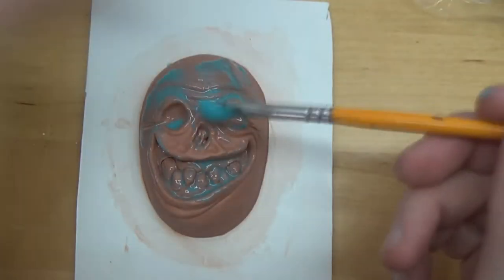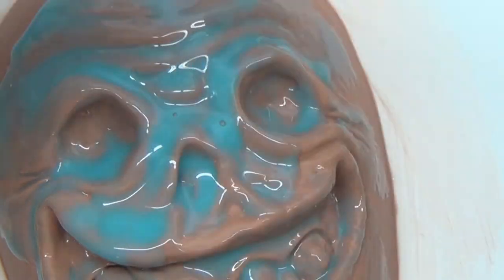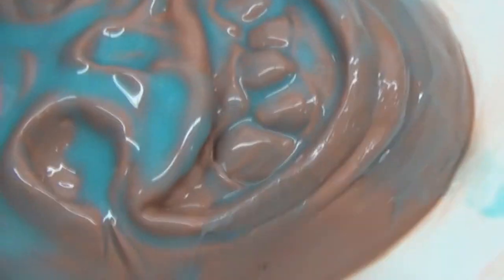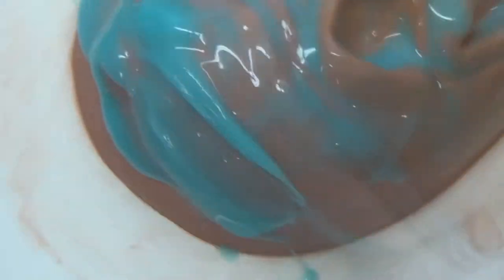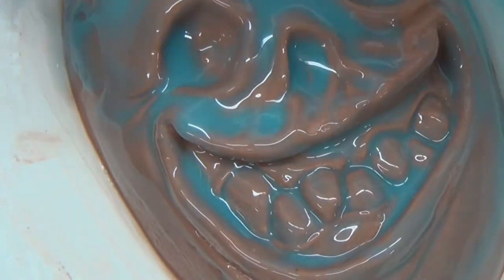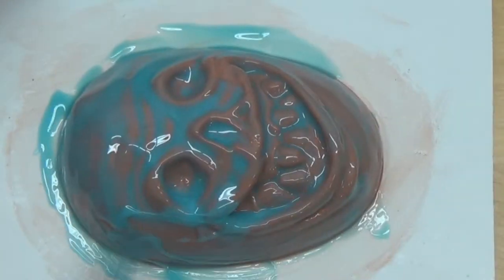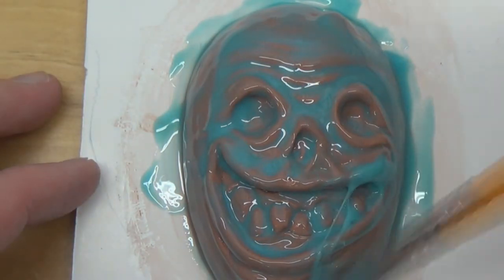You want to make sure that you get a good beauty coat to make sure there are no imperfections in the mold or the silicone, or you will have imperfections in your resin. I just use a brush and dab the silicone into all the little cracks and crevices. It won't really matter how I pour the silicone in, but I always like to pour it from the side, as you'll see here in a little bit.